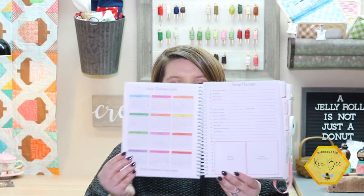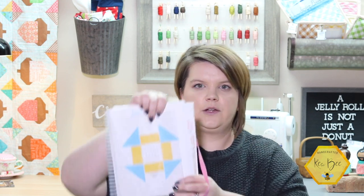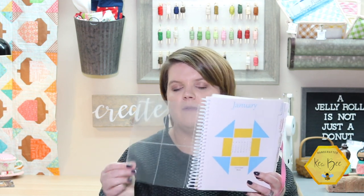Then we've got fabric groups and a color wheel. So that's really nice. Then we've got a swap planner. So I don't do many swaps. Maybe it's something I should look into, but we've got several pages of swap planner here, so that's nice. And then we've got kind of like a sheet protector here that you can slide maybe fabric swatches in. What is that planner called? I want to say Life Proof, but that's not what it is. Becky Higgins is the creator. There's a planner that has these cards that could probably fit down in there. That's really cool. It's a scrapbook, not a planner. I'm sorry.